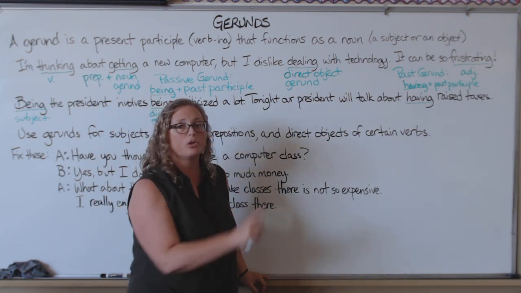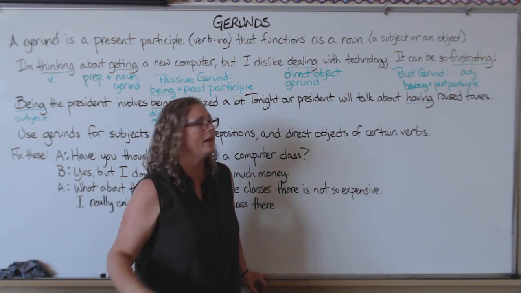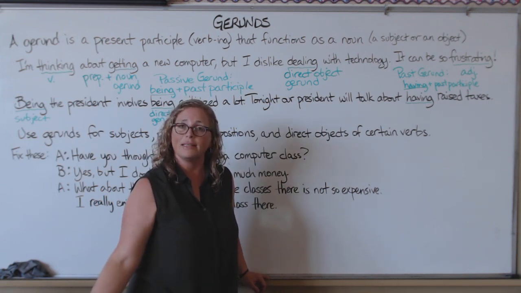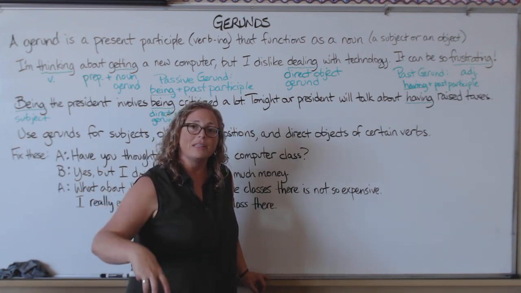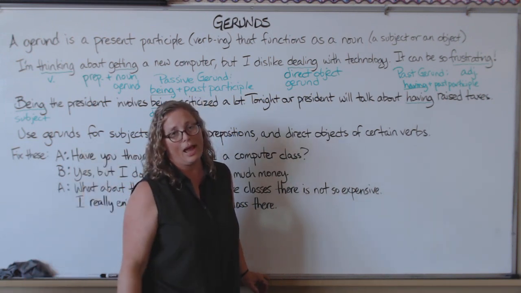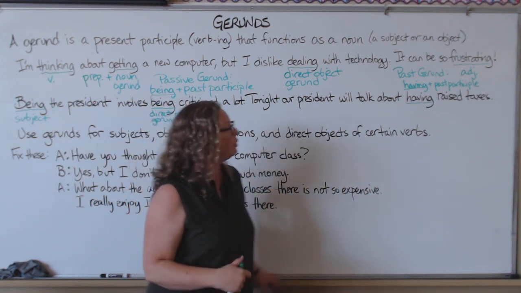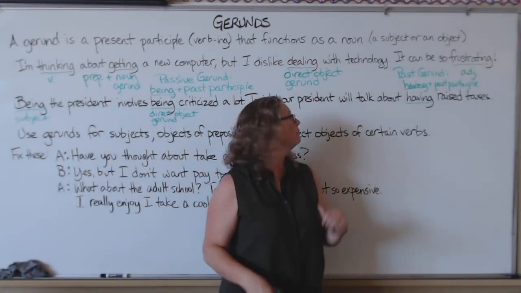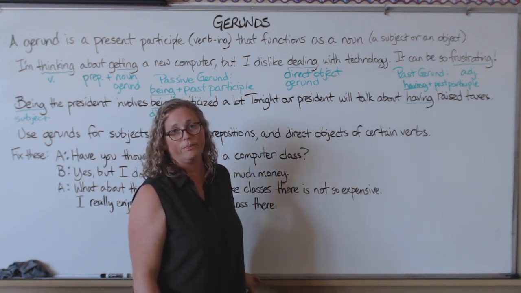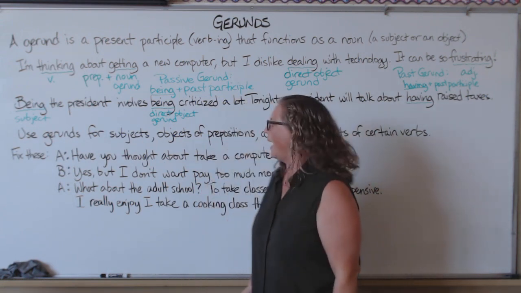If you don't do this and you do a regular gerund, it has a totally different meaning. If you say tonight our president will talk about raising taxes, that is a present or future action of raising taxes. That's not what this communicates. This communicates that he or she already raised taxes. Okay? So those are the two other little forms to know about.